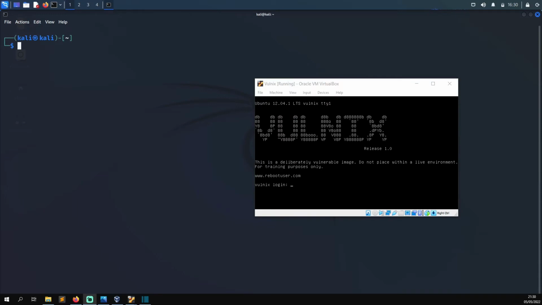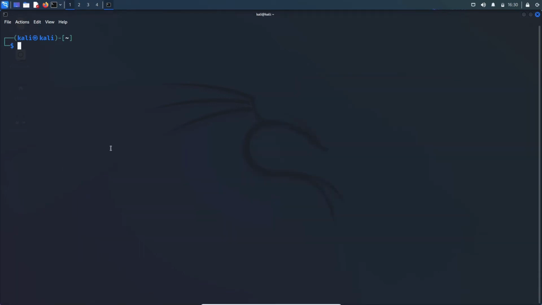So here we go. I've got the Vulnix host running and I've got my Kali virtual machine running. I've also got both of these hosts configured on the VirtualBox host only adapter. So that means that these hosts are the only ones in that network. I could have them on a bridge or a NAT adapter, but then I could do a ping sweep and I would be finding devices in my own internal network. So I like to do it on the host only adapter. It doesn't mean they don't have internet unless you configure a different adapter, but it just simplifies things.